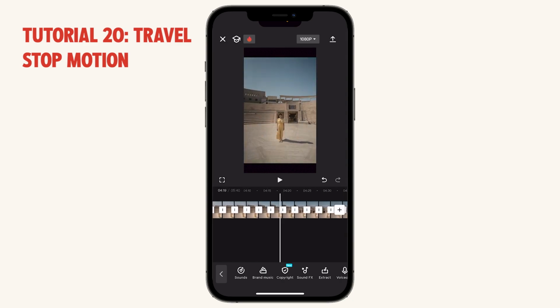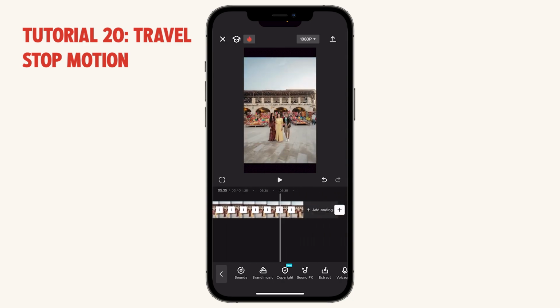So all we have to do now is just use our match cut method where we add it to the overlay layer and reduce the opacity and just try and match it up to the best of our ability. The only tough thing is that you have to do it frame by frame. There are over 100 photos, so we're going to have to do that.